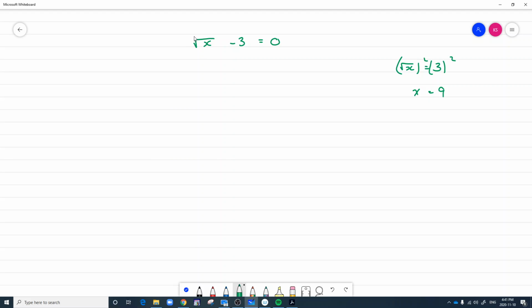So maybe you say, hey, I'm just going to do my power rule now. I'm going to square both sides. Now, you're not squaring every term. You're squaring the entire side. So if I tried to solve it like this, that means that you've got the square root of x minus 3 times the square root of x minus 3, because you're squaring the entire side, not each term. I can't say that enough times. And so if I had done it this way without isolating my radical first, I'm ending up with this crazy thing: the square root of x times the square root of x is x, and then I get minus 3 root x minus 3 root x plus 9 equals 0.